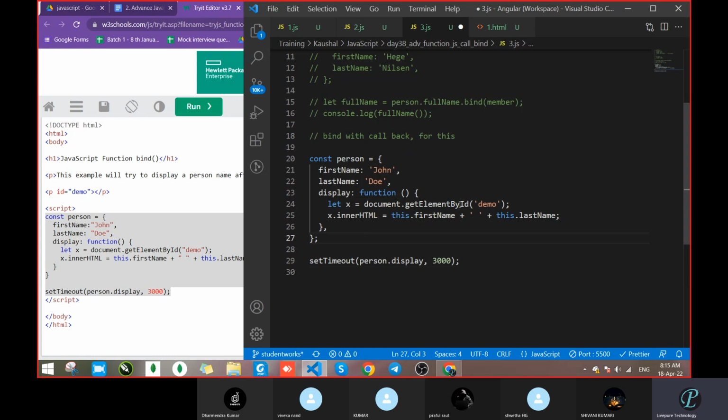Let x equal document.getElementById, demo is there.